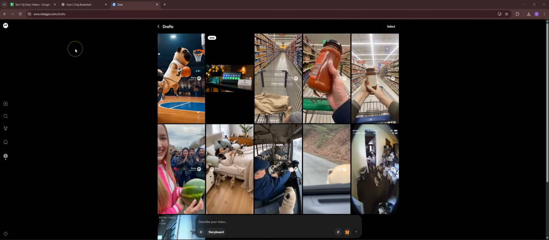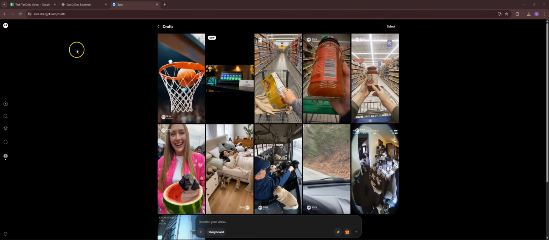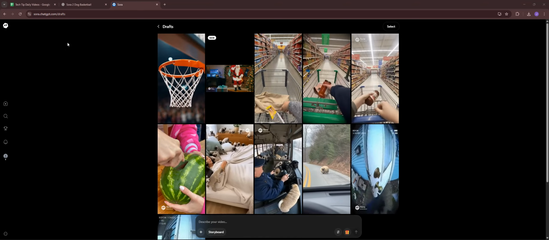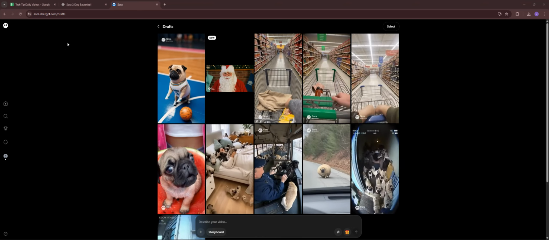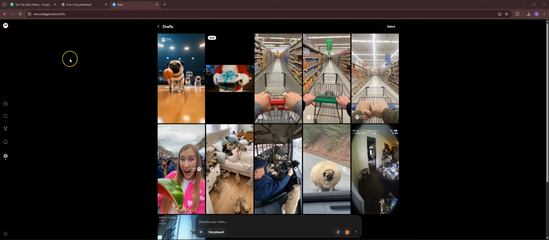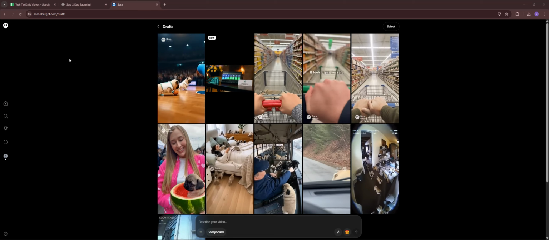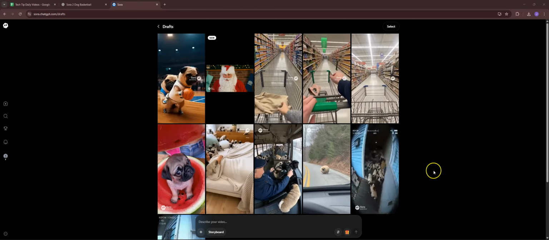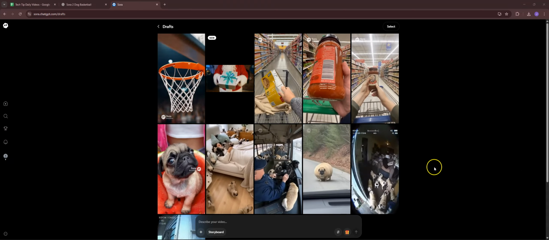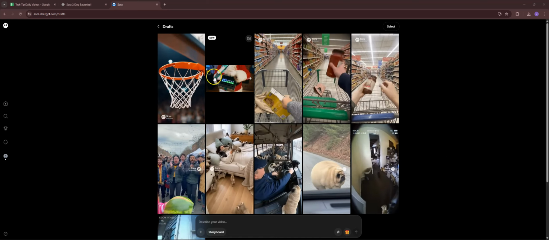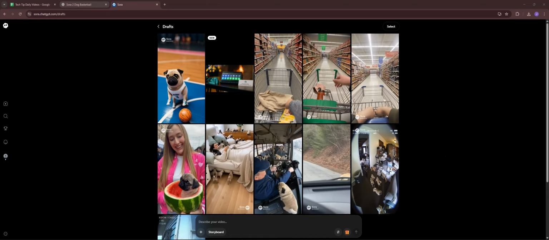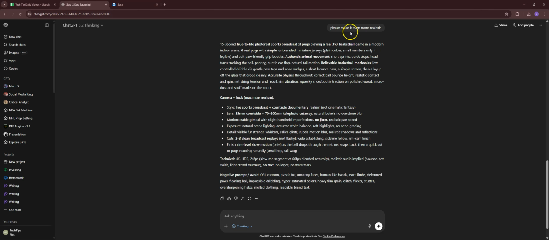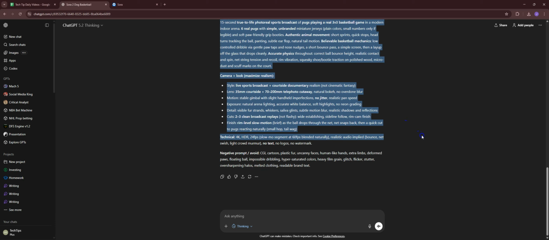And well, that's not as hyper-realistic as I would have liked. However, it can meet the mark of what most people would be looking for. It is pugs playing basketball, and it is somewhat realistic, but I prefer more hyper-realistic, like some of the videos we see on my page right now. These look a lot more real and harder to actually discern from, like this one, which looks a bit more cartoony. So what I did is I went back and I said, please make it even more realistic. So we're going to do another prompt and see if this will actually upgrade it.